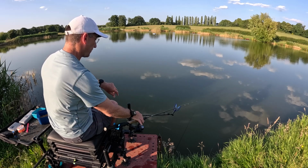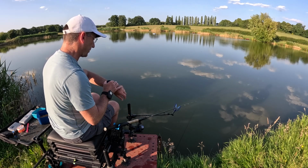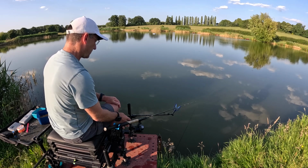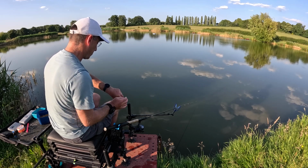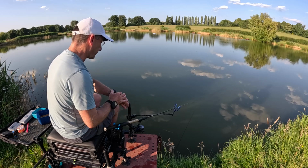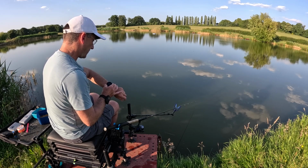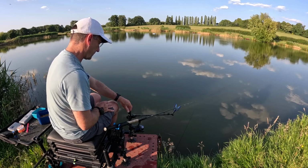So there we go, another line bite. Cool, I thought I was going to go properly then. Let's see how long it takes. We're on 1:20 now. I'm going to count this down, watch this rod go round, and if we can get a bite in 3 minutes, I'll be happy.